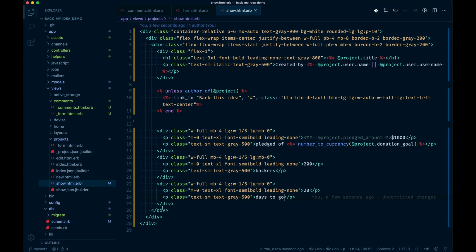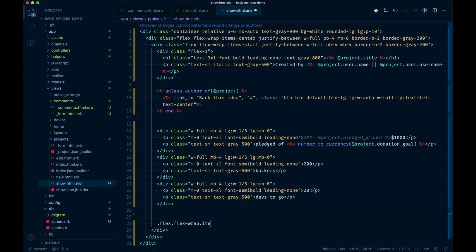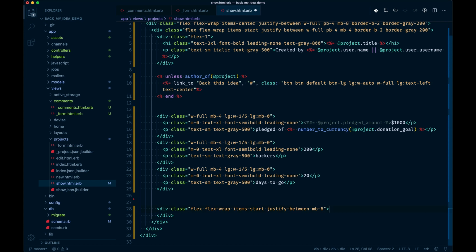Pretty generic, but it does the trick. Then within that, we'll have the comments themselves. So we'll have a flex wrap, item start, justify between. I'm using Emmet here, so when you dot notate like that, it'll auto complete when you hit tab. Within that, we'll have offset column that's going to be width full on mobile, but otherwise width 3/5.